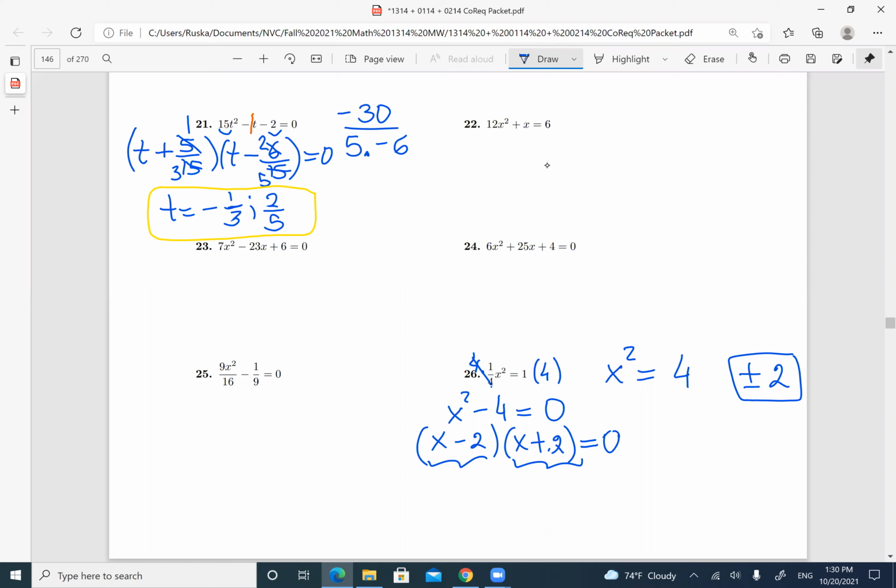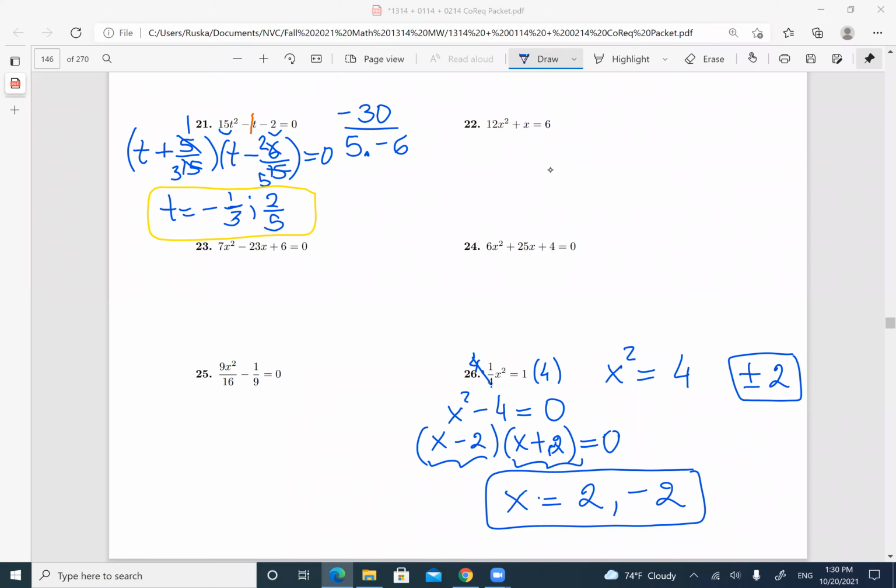Questions? So that one right there, would it be written as plus minus 2, or would it be like the other ones? You can write it like plus minus 2, or you can write it like this, x equals 2 and negative 2, doesn't matter. Both of those mean the same. Okay, any questions? Everybody understand that?